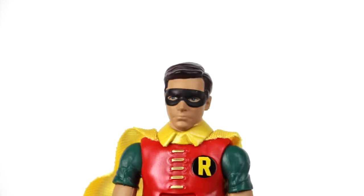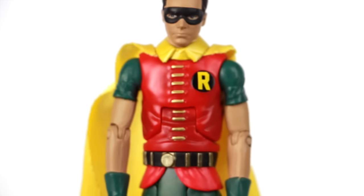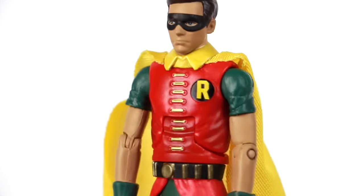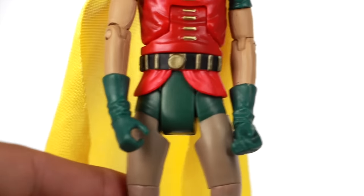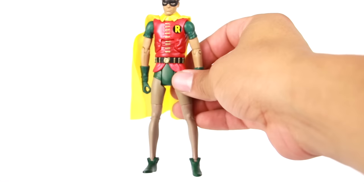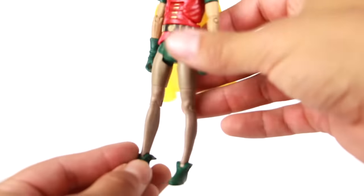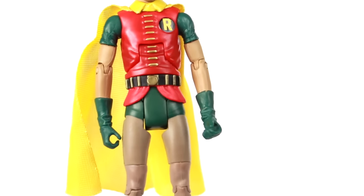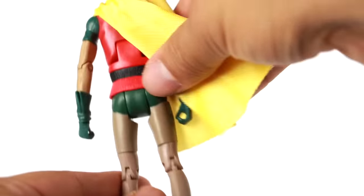You can see the eye coloring — he's got kind of a sad face going on. You got the mask, and the hair is sculpted very nicely with a comb over. You got the red shirt and the tabs going across the chest, with the R right there. The green short sleeves look really good. Then you have his utility belt and the gloves. One thing that throws me off — the arms and legs don't match in color; the legs are darker. I don't know if that's supposed to mean he's wearing leggings or something, but they are a little off. You can see all the joints and everything — it looks too toy-y. You got the green shorts and his Peter Pan shoes, which are really cool. And then the back of the figure with the yellow see-through cape.